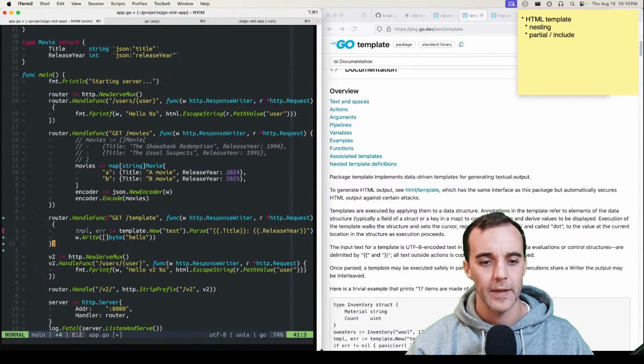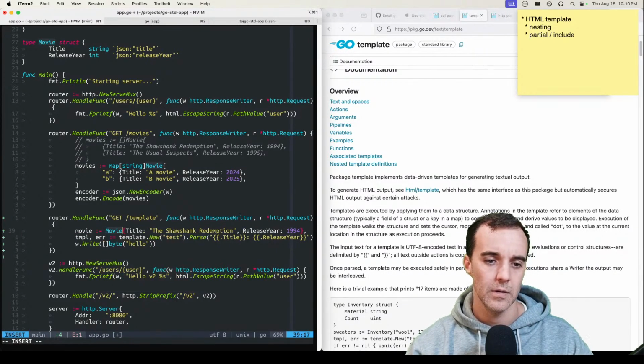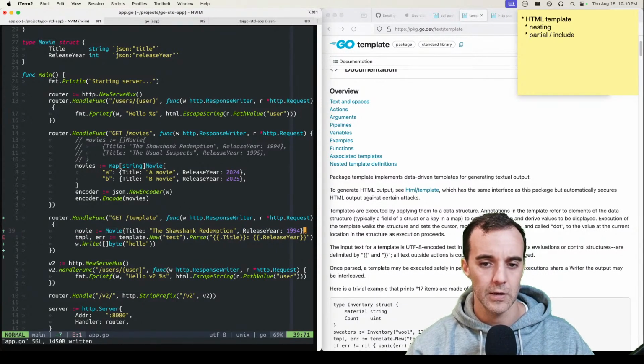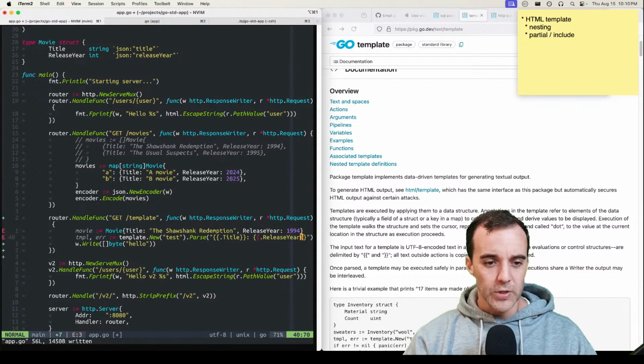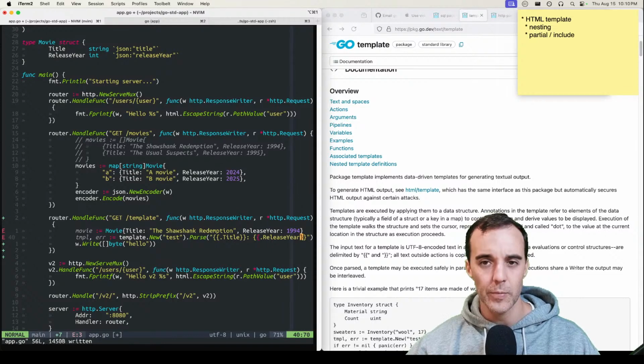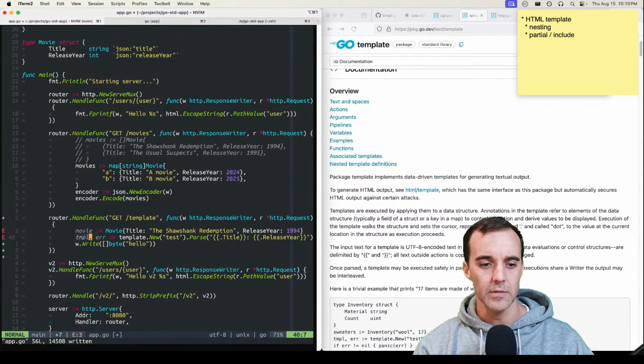Okay. And then let's steal Shawshank from up here. Put it down here. So we've got movie. It's going to be a movie. And we've got to delete that comma. So now we should have a template. I'm going to assume for the moment that the error is nothing.